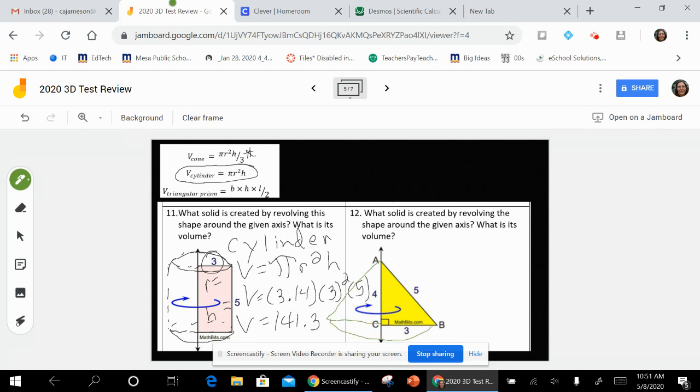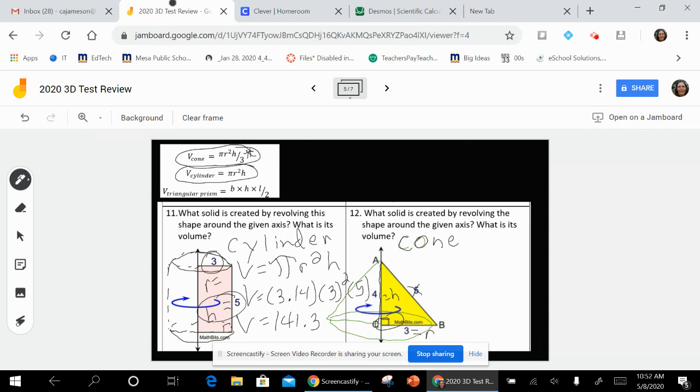So for this shape, everybody, this is a cone. Y'all see that this is a cone. The reason I was saying, look where the height is. Notice the height on this one. It has to be the right angle. So this is going to be the height. This is what we call the slant height. We're not going to use this for volume. We use it for surface area, but not for volume. And then 3 is our radius for our cone. So we're going to use this formula.